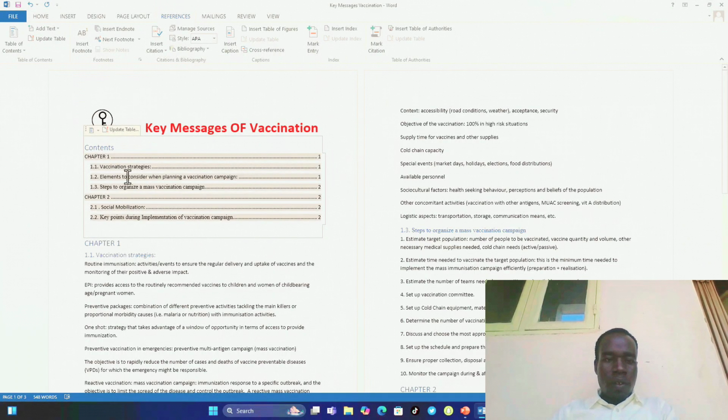And there's nothing for you to edit. There are also ways of creating a table of contents manually, but that's going to take a long period of time.